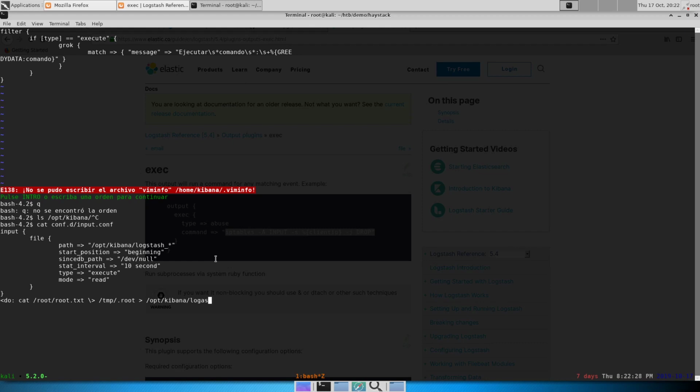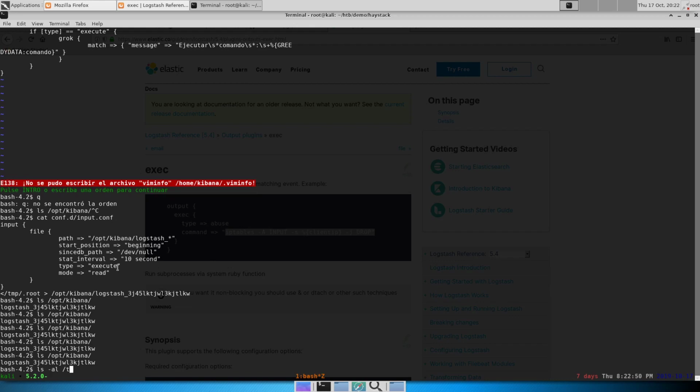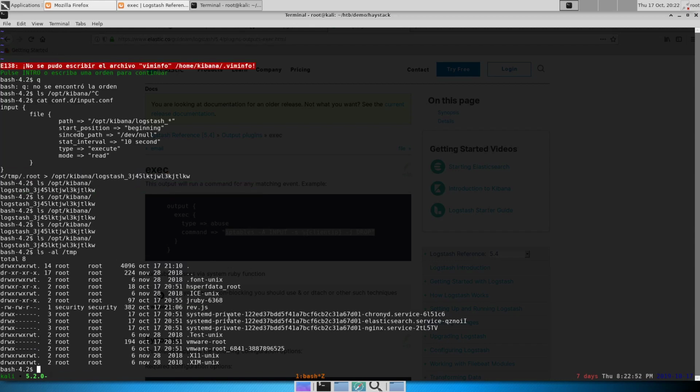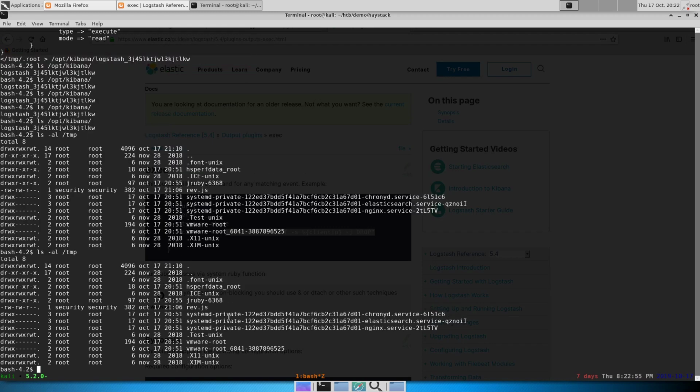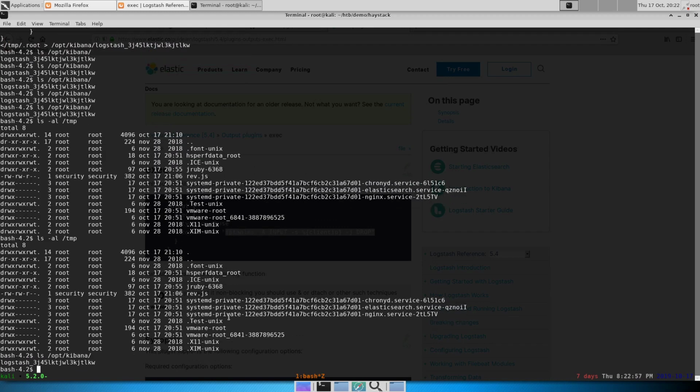So Logstash, doesn't matter. All right, so we'll do that, and it should ingest that file, or at least read it, within I believe 10 seconds. It'll be looking for files there. Yeah, so let's just stay there. We'll look in temp. I promise this will work. It might just take a bit longer than expected.